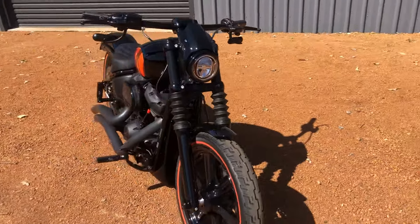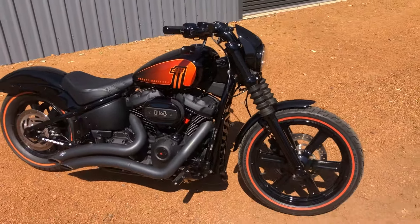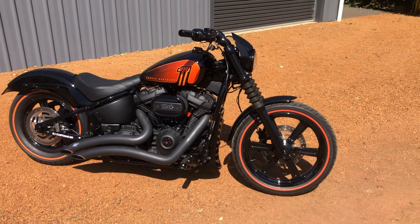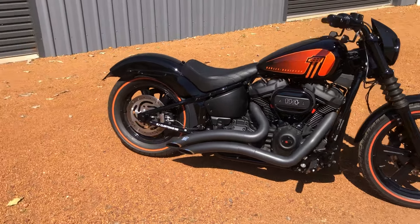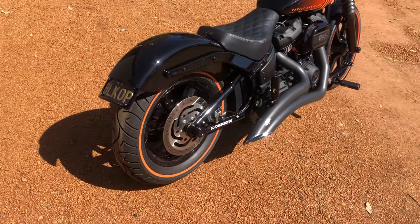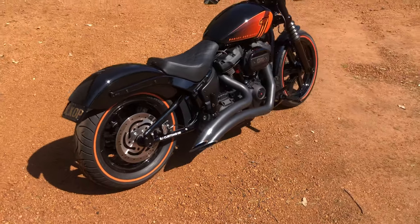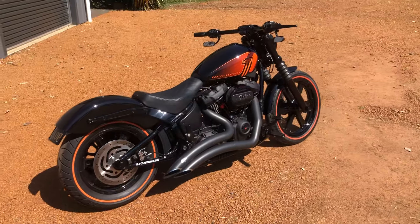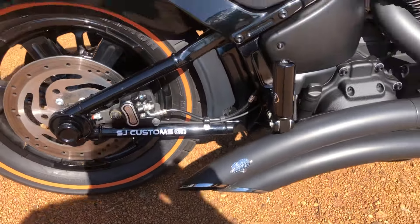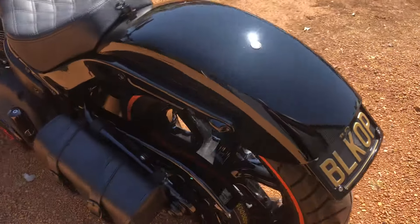What a different bike now — cam tuned, it's the only way to go really. I actually got the orange walls done on these new tires because once I got the cam done, in second gear I shredded the back tire pretty quickly. So I've had new tires put on with the orange walls — same as the static white wall look. I've had a lot of blackout work done as well, including blacking out the pulley.